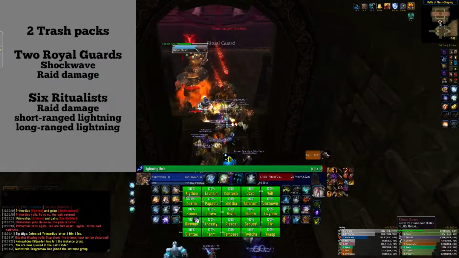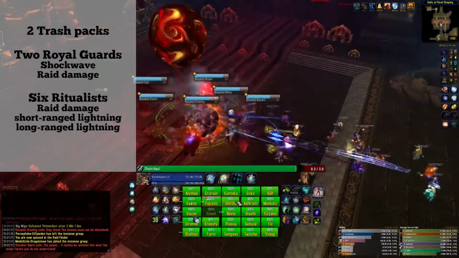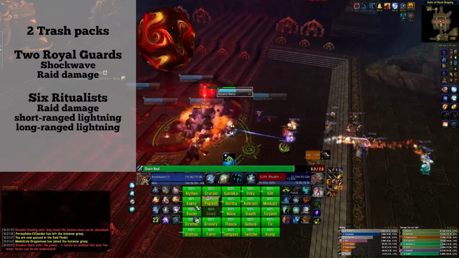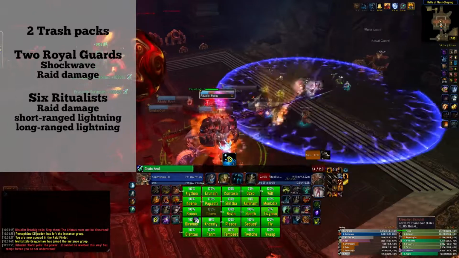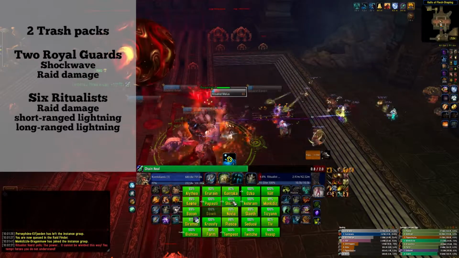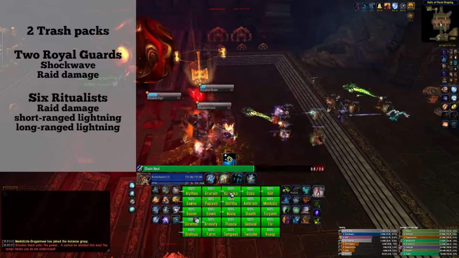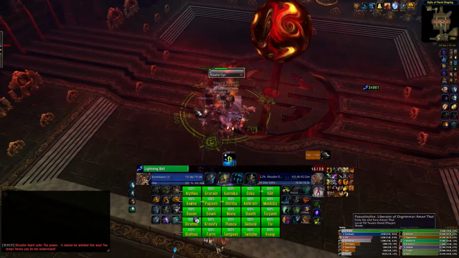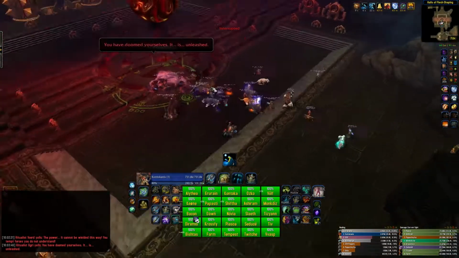The second pack is a group of 6 Ritualists. These guys do raid damage like the Royal Guards, but they also have a form of lightning. One is a short-ranged Ritual Lightning, and the other is a long-ranged Ritual Lightning. This will deal damage if you're at 0 to 30 yards, or 30 to 60 yards. Try to stick close and just AoE heal through the lightning as you AoE the Ritualists down. Once they die, the large anima globe in the middle of the room becomes active. Hitting it starts the fight, so be careful.